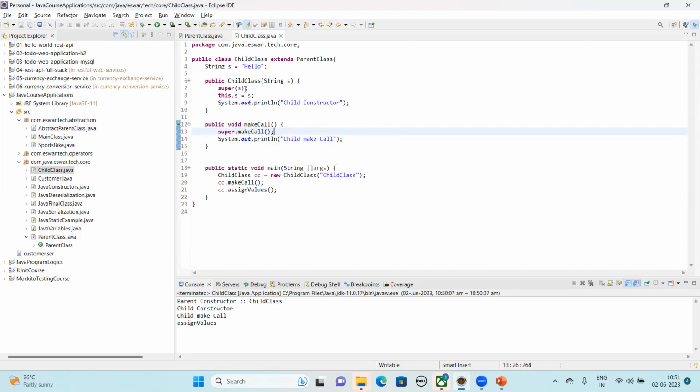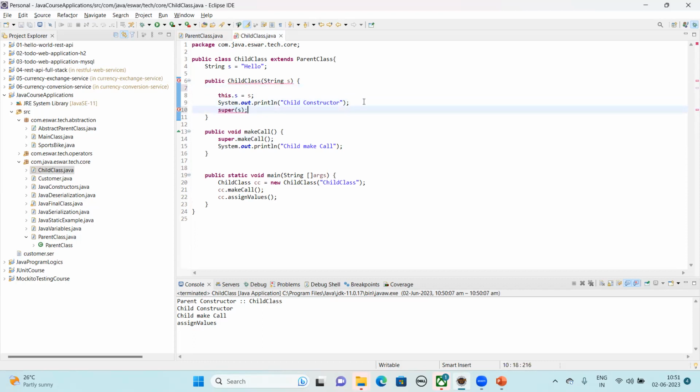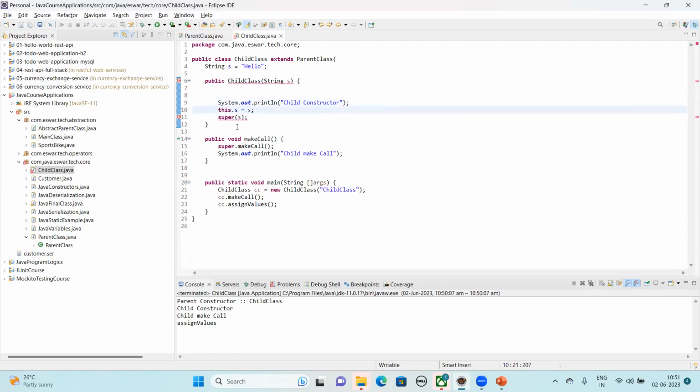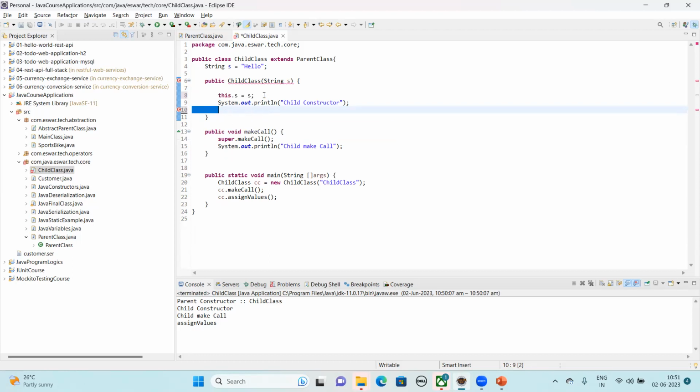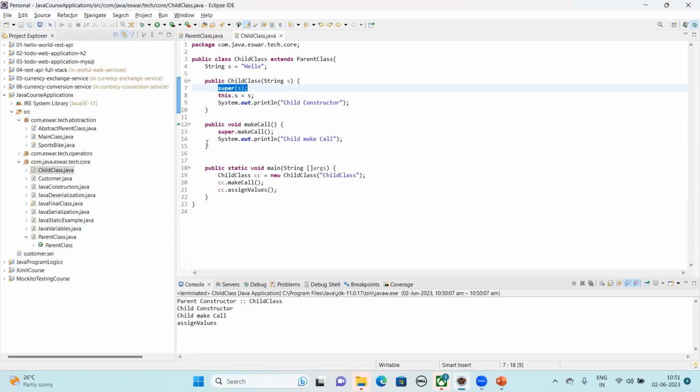But in the case of a constructor, this never works. It doesn't have proper tags. Now see, what is the error? The constructor call must be the first statement, but the same is not applicable to a method. In a method, you can have code blocks before and after, but in the case of calling a constructor, the super keyword must come first, to call the parent class constructor.